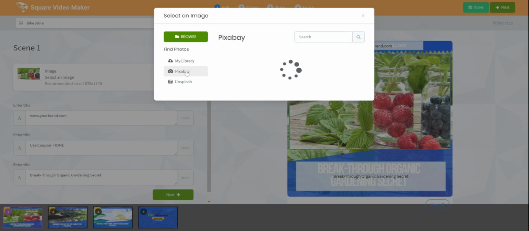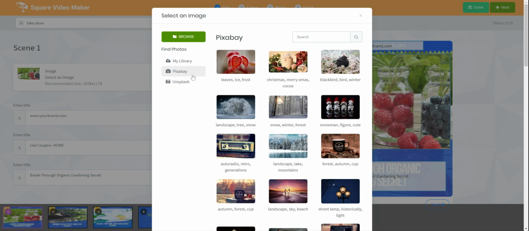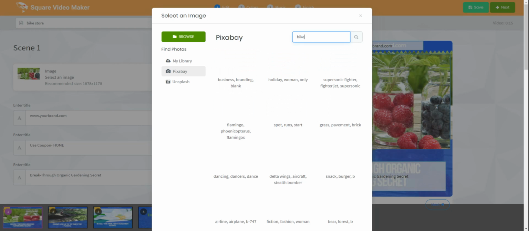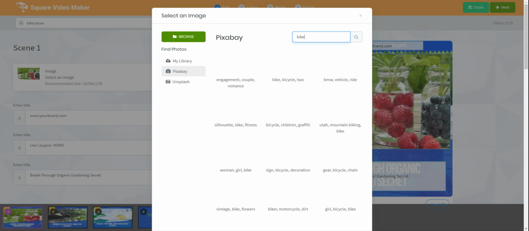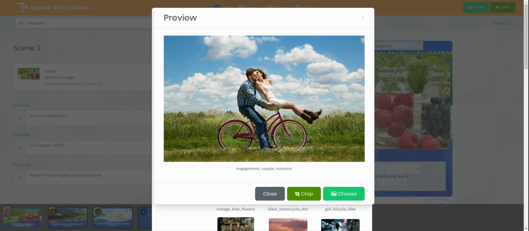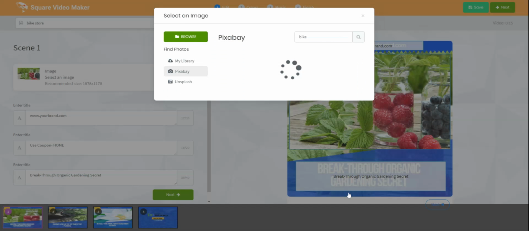Pixabay and Unsplash are the two royalty-free image libraries that we can choose from. So let's say bike. Okay, I'm just going to click that and then choose. It's going to auto crop it for you.